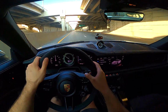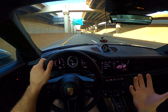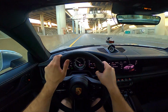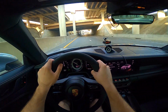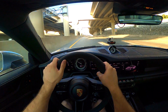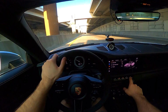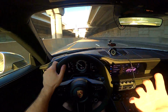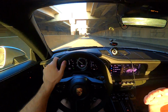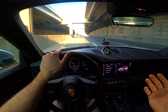Now, I will say that because it gets the stiffer spring rates in Sport Plus mode, with the suspension in the sportier setting, over bumps it is fairly stiff. Like, you do kind of get thrown in the air a little bit. It is what it is, right? It's part of driving a sporty, stiff race car, essentially. But what you can do is put it in Sport mode, you get the softer suspension, and now it feels a little bit better. It's still a little bumpy, as with any sports car, but it's nice that Porsche allows you to quickly change the driving modes. Now, I'm just cruising in normal mode.